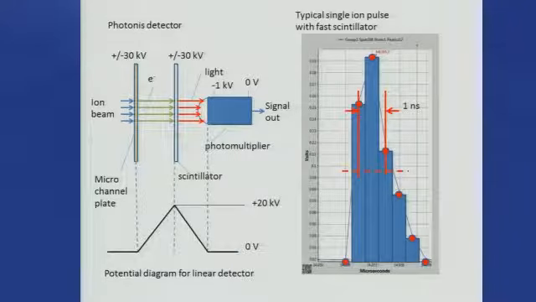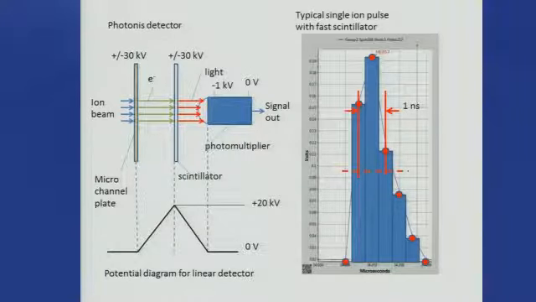One thing I wanted to mention is this detector, which I think I see Bruce back there in the audience. This comes from Photonis, which is a hybrid detector, which we found very useful, particularly for linear. And the original idea we had with this is that, the folklore is you can't detect these high mass ions because they're going too slow and they don't knock off any secondary electrons. And so this detector, in principle, we can post-accelerate the ions up to an additional 30 kilovolts. So we can start off at 30 kilovolts, accelerate them up to 60 kilovolts, and then have the electrons hit a scintillator, and then the scintillator couples to the phototube back down at ground.